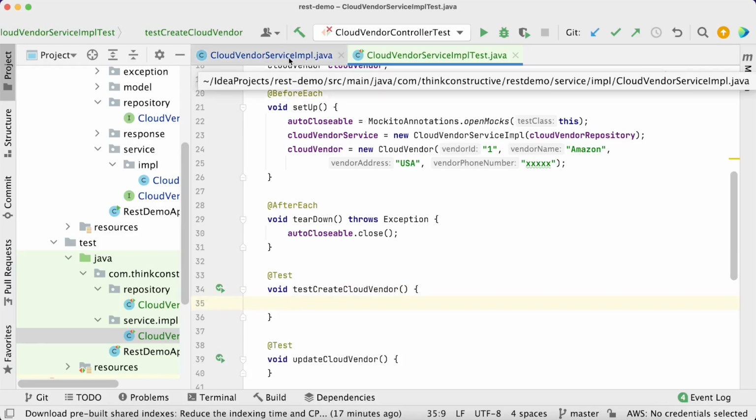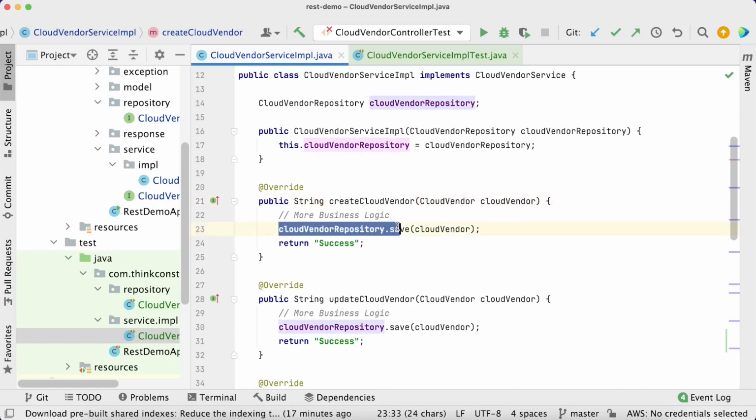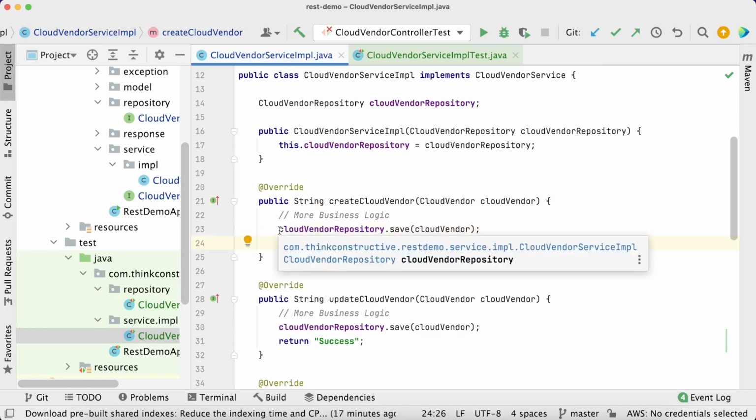All right, so let's have a look at this method implementation. So here is the implementation for createCloudVendor, and what is it doing? It is calling cloudVendorRepository.save and then returning success. All right, so essentially what should we be doing here?